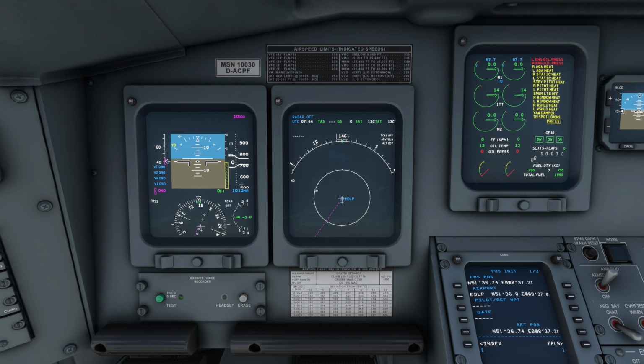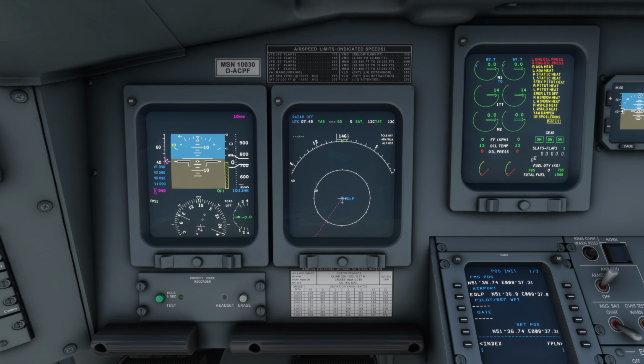Good day everybody and welcome to another video tutorial about the Aerosoft CRJ for Microsoft Flight Simulator. In this video we will discuss the originating checks. The first officer is now doing the outside check and we, as pilots flying, will check and set up the systems for our flight to Munich.